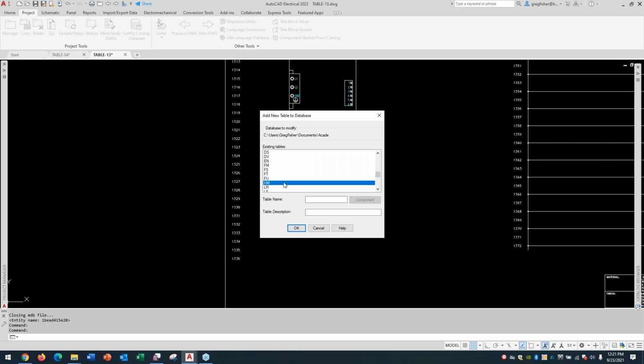And like I said, when you just hit component in that one dialog box, it won't allow for a description. Now, in the same sense, let's say you did it on the fly, like I just did. You didn't put a description in there, and then it's like, oh, I want to put a description in there. You can open up the file, in this case, from Microsoft Access and add the description in there. I can't do it from within the software, but that is an option. If you're comfortable with Microsoft Access, if you have it loaded on your machine, you could open the file up and add the description in from there.